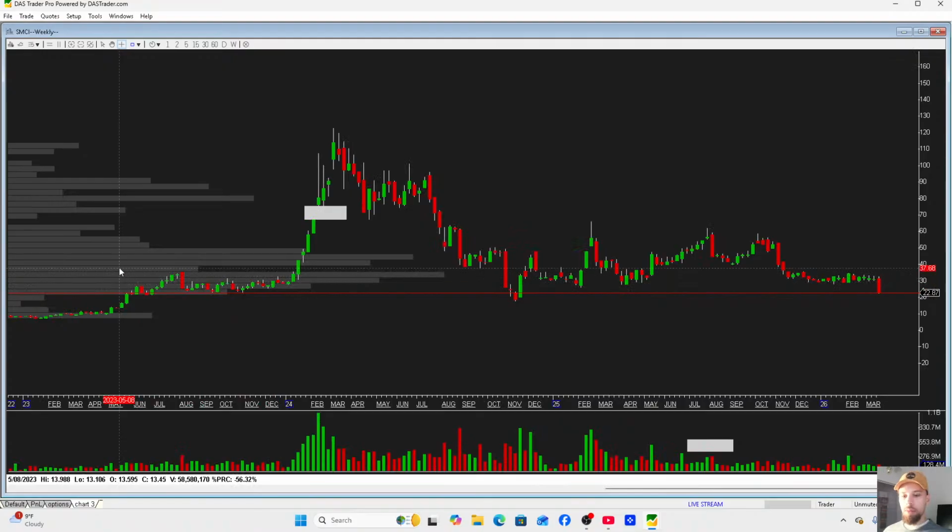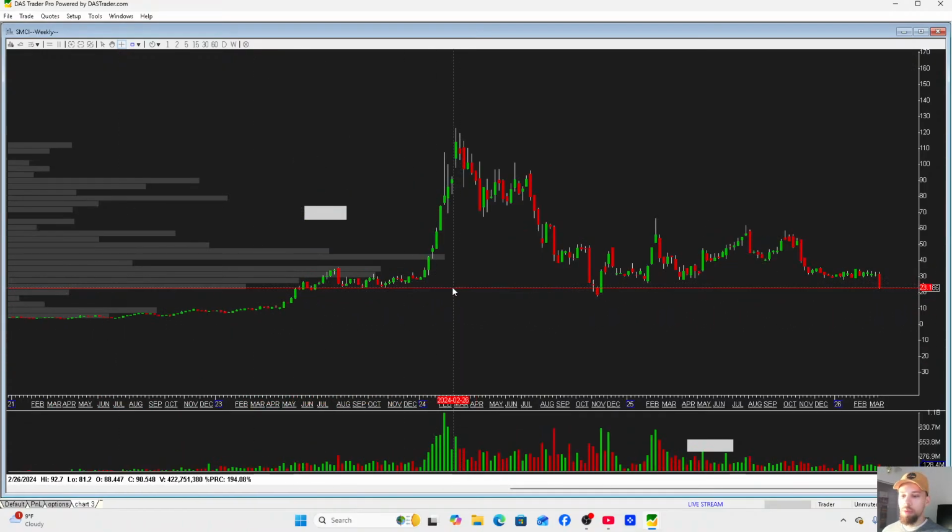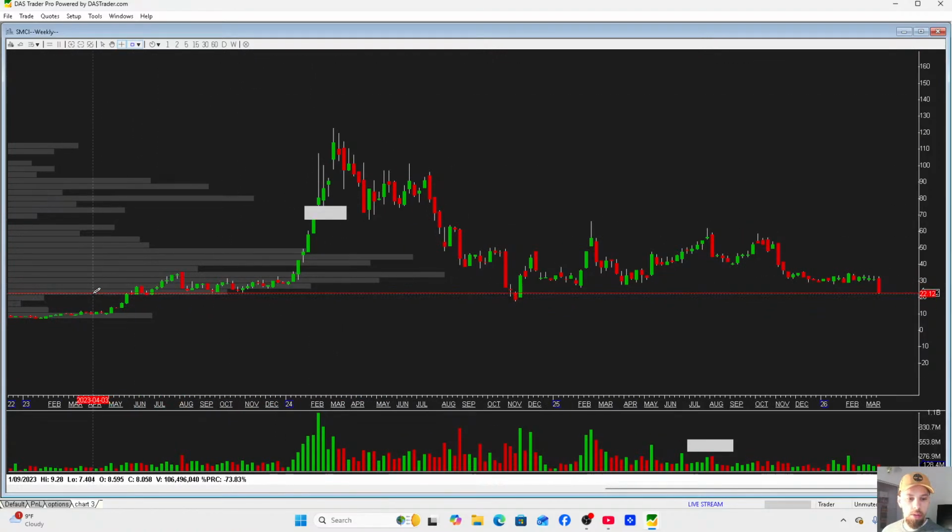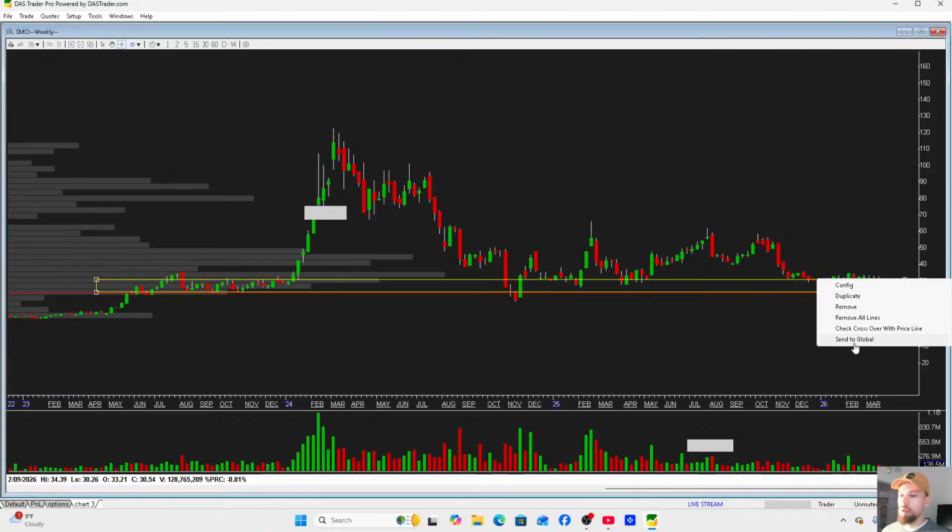Dang. Had a pretty significant area of support, or excuse me, yeah, support. You can see once we kind of lose this little range here, it's pretty much testing a significant area of support. So pretty much where the price is at is where I'm marking. I imagine longs would start to get in right now. Try to find a little bounce. It's down so much, who knows if it's going to continue to break down to that level.